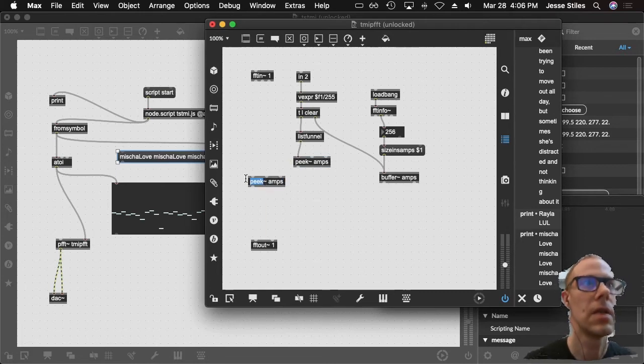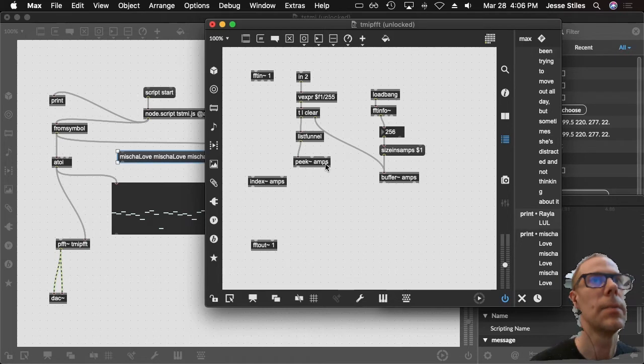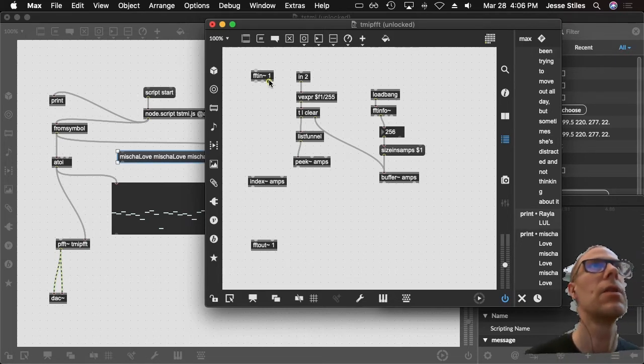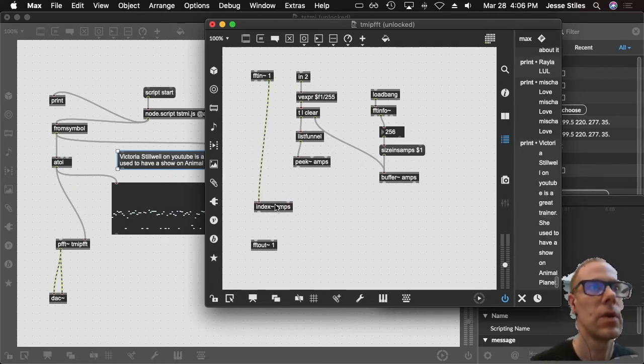Okay, so that's the spectrum we want to synthesize. We're going to use index tilde to read out those samples from the amplitudes, and we're going to use this third outlet to create the frequency bin index.